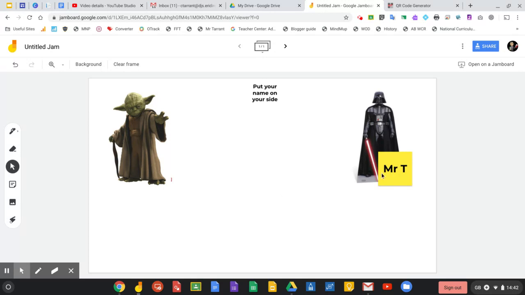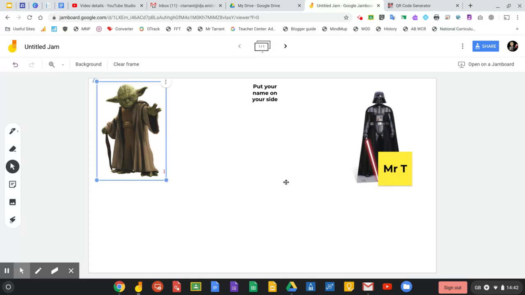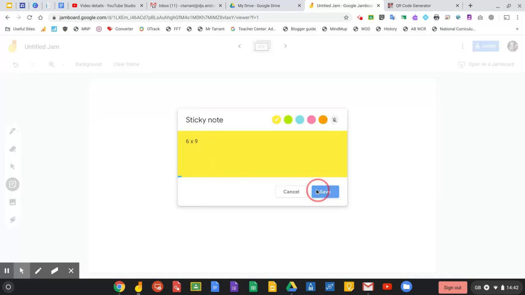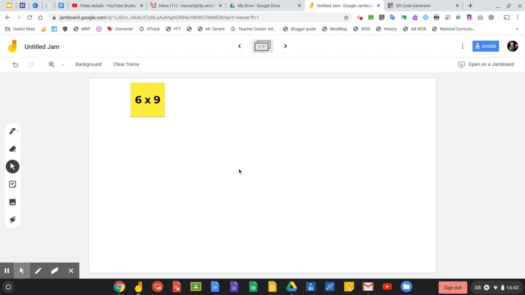So there's all sorts of potential for that activity there. I could say who you are, put your name. I could have them write the answers to questions. I could even just move the frames along. I could just stick a question on the board. So I could have, 6 times 9, and just have them really quick response who could get the answers up the fastest on a sticky note.